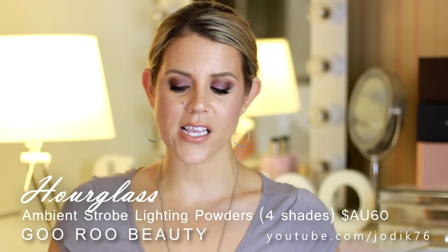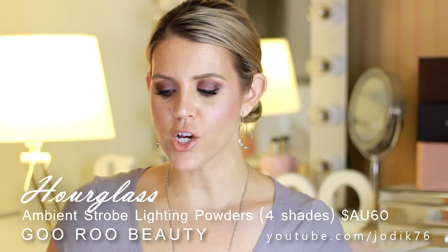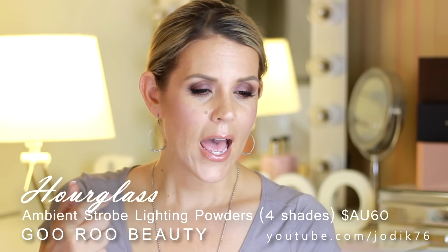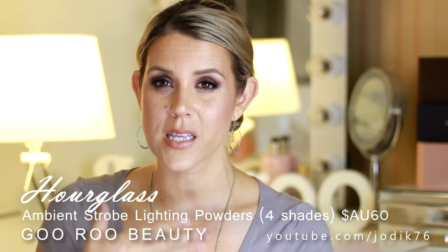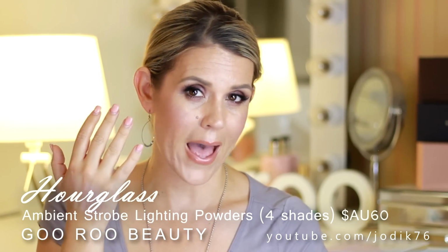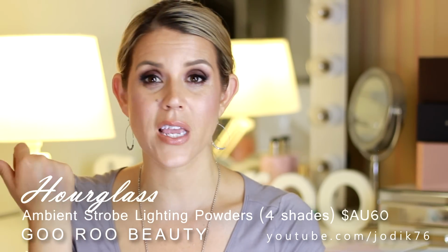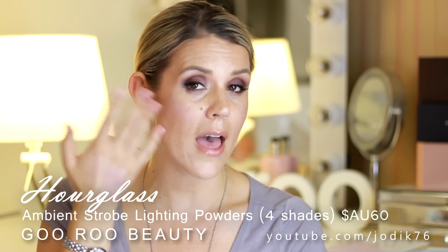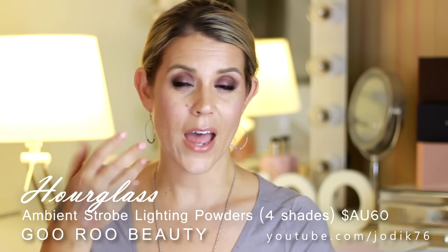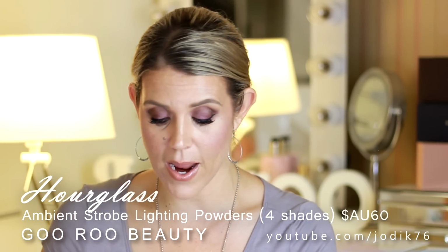Have you ever had a case where you've applied blush, probably like the NARS Impassioned blush, something that's quite kind of matte, and you know, if you've got a luminous skin, if you've got a luminous face going on, you actually don't want it to be so matte. So I still think that you could use the Iridescent, even though it's pink. You could apply that over a blush just to bring it to life if you need to lift that blush to, you know, match the rest of your radiant face.